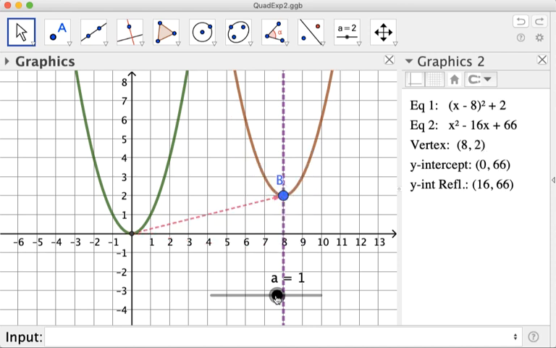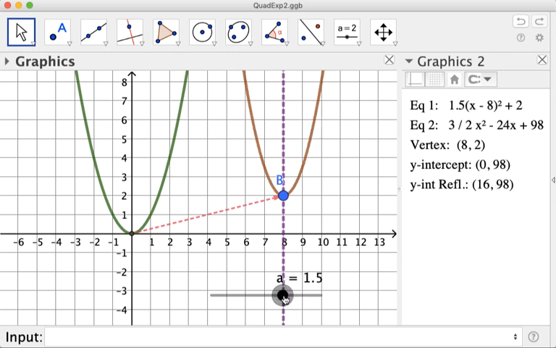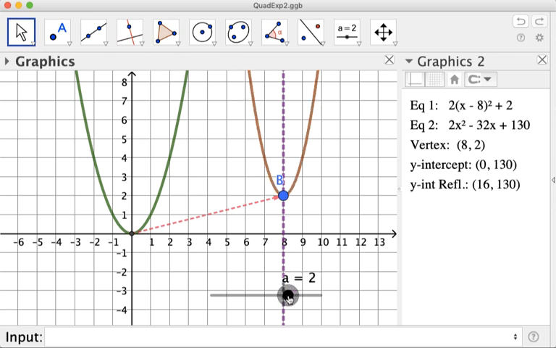Okay, as we change a, things start to change. So when a is now at a value of 2, or 3 even more dramatically, our parabola has now narrowed. The reason that it appears to be narrowing is because, in fact, every y value is being increased by a factor of 3, which means that the parabola is being stretched vertically, which makes it appear as though it's being narrowed horizontally. But it's really more accurate to say that we are increasing all the y values.